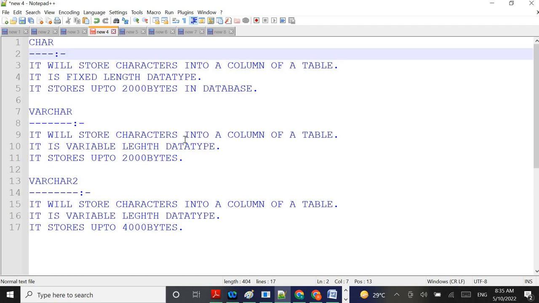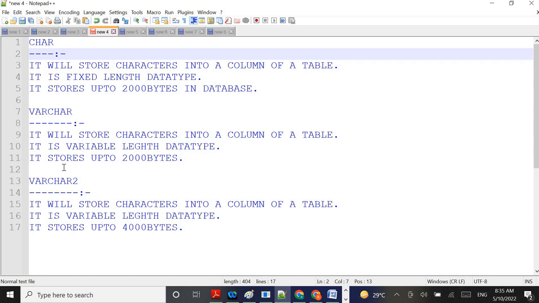I will tell you what is meant by variable length later. It stores characters up to 2000 bytes in the database. So these are the definitions for the char data type and varchar data type.